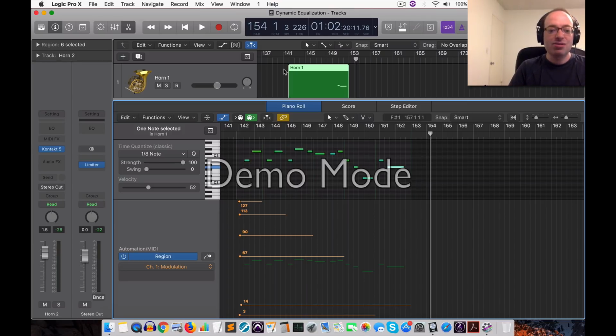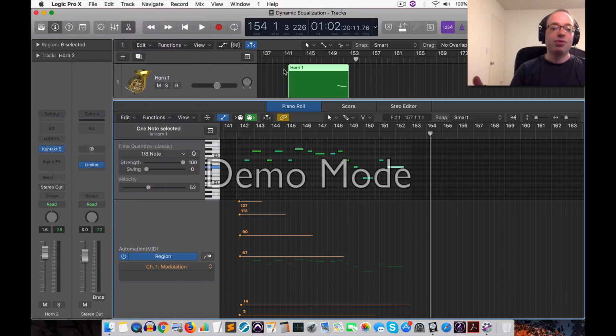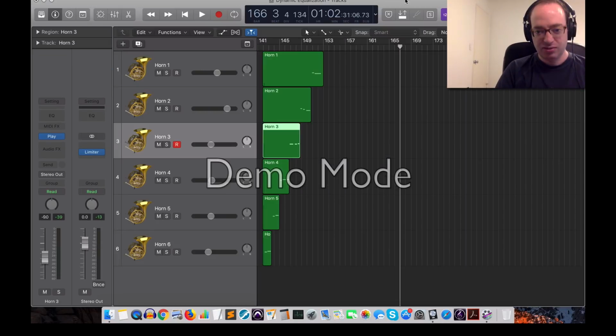The answer is that if you picture the true dynamic range of an instrument as being a spectrum, like, let's say a metaphor, a rainbow, with red being pianissimo and purple being triple forte. Some sample library developers sample from orange to blue, others sample from green to purple, others only sample from red to yellow. And regardless of what they sample, they will always put the lowest layer at 0 and the highest layer, whatever it is, at 127. And that's how you end up with the same dynamic having 6 different assignments on the mod wheel for 6 different instruments. So why do we care about these sort of fidgety differences in dynamic programming between libraries?